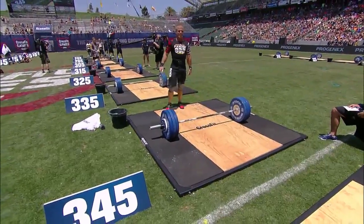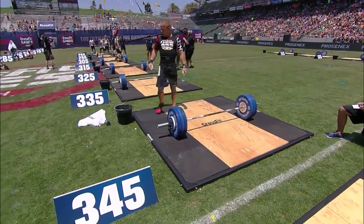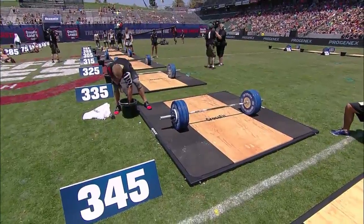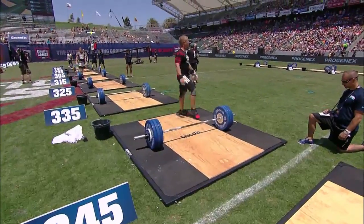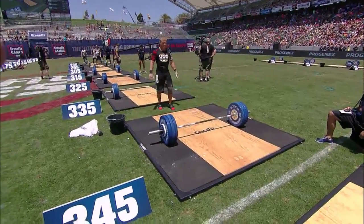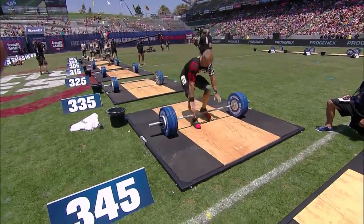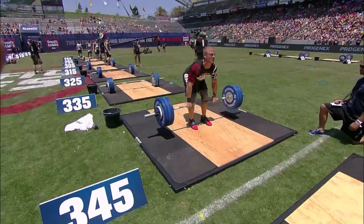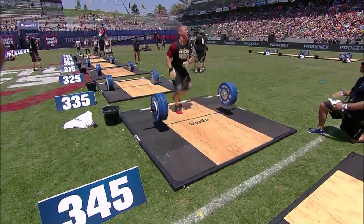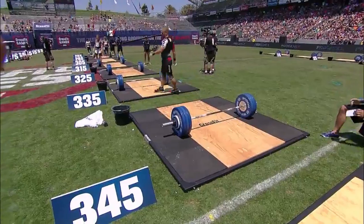Just can't quite get that weight stabilized and stand it up. Again, he needs to commit to that squat. If he's going to go the squat underneath like that, he has to commit, pull himself down quickly, and land in a solid, tight position. You can't just go half and half on that. You have to commit to it. Pancic again at 345, and he just can't quite stand it up.